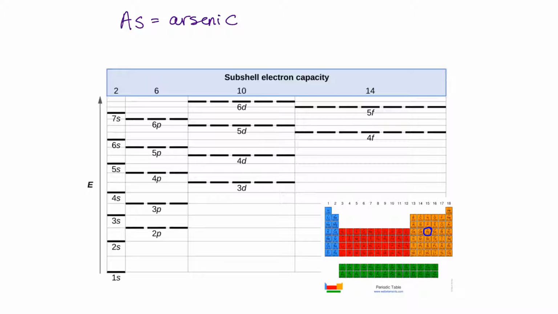Okay, so we're just going to start from the beginning. We start with electron 1, electron 2, and then we'll just keep going through each one. And then we'll place those electrons in the corresponding orbitals, until we get to arsenic. All right, so for arsenic, we have 1s 2 that we're filling. Okay, so we'll have electrons in there. So that gets us to helium. We need to keep going.